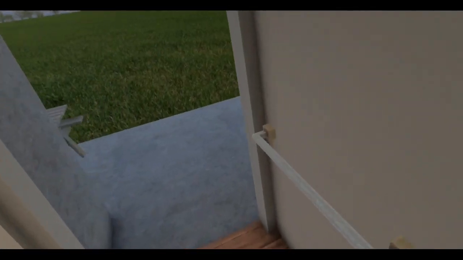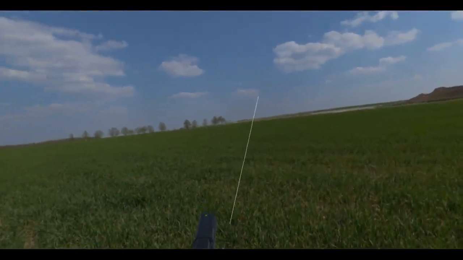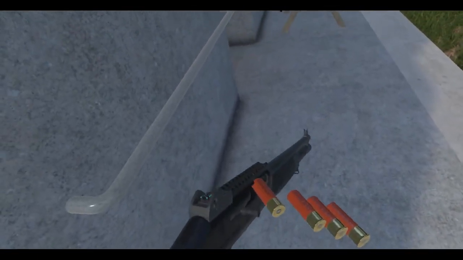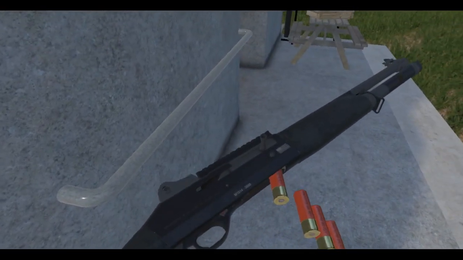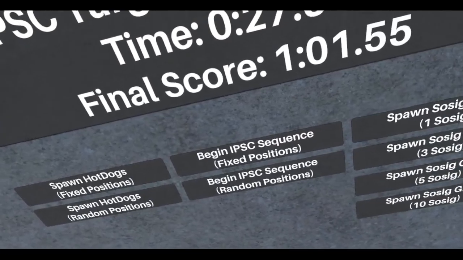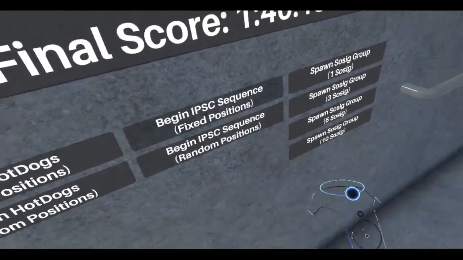Let me see my score. Time was a little slower. Yep, my score is pretty bad. More practice, I need more practice. I'm sure somebody will comment on how I can improve, but it's part of the learning process. You've got to learn it for yourself. Let's go.